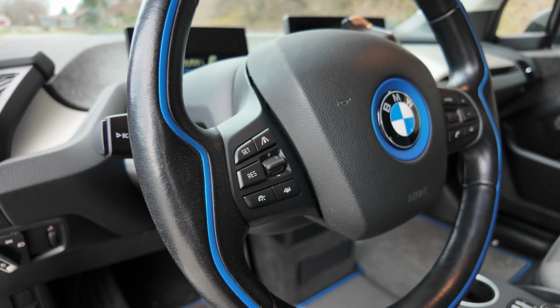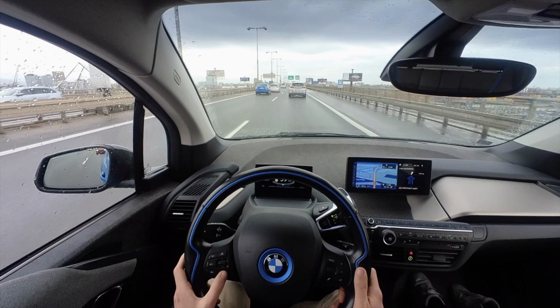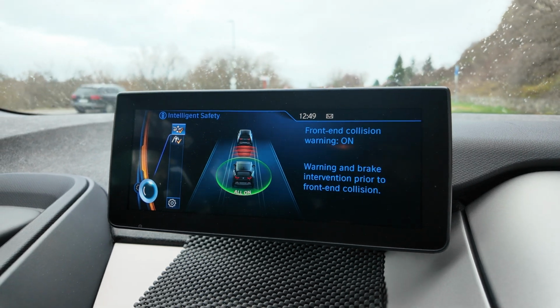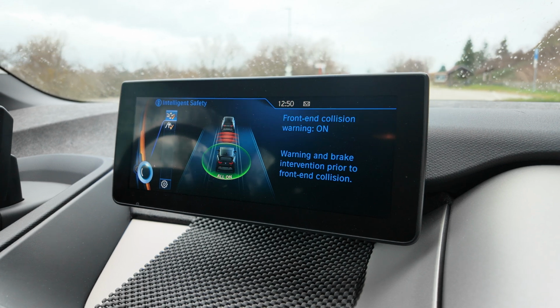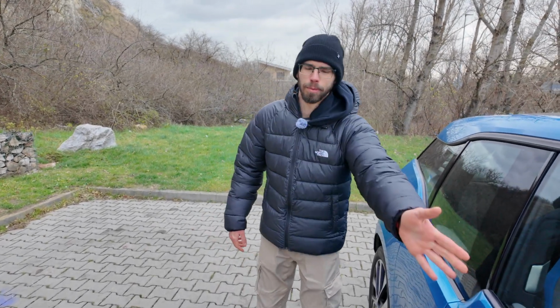And while the adaptive cruise control is not the best, and this particular car being mostly used in the city, my mum pretty much never uses it, but it's nice to know that it is monitoring the area ahead of the vehicle. Even if you are driving fully manually, if a pedestrian steps out ahead of the car in the daytime or the car in front slams on the brakes, you will get an acoustic warning, and in some scenarios the i3 slams on the brakes as well. And you know, if that saves you the bumper once, it basically paid for itself.